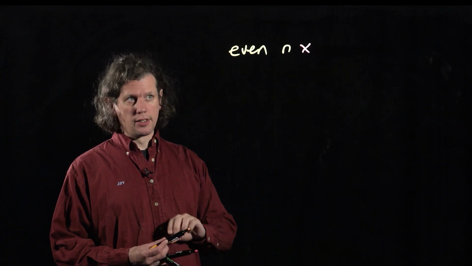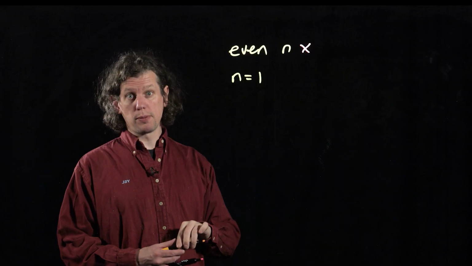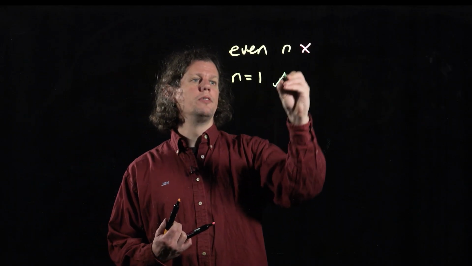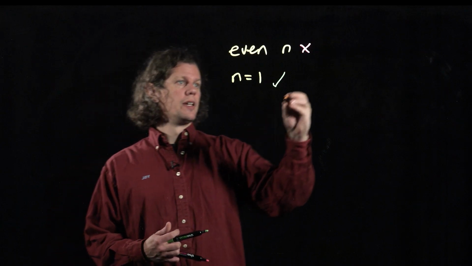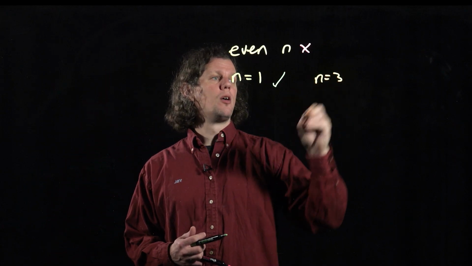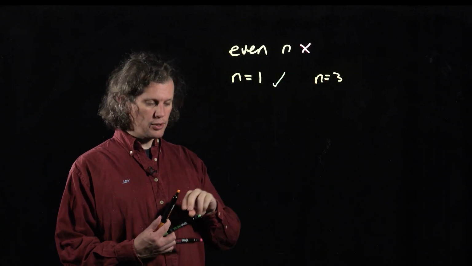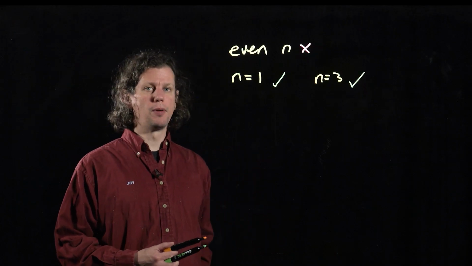Another easy observation is that if you start with just 1 frog, then of course it's possible to end up with just 1 frog. You do nothing. So the case n is 1 definitely works. Also, quite quick to observe, is that if n is 3, if you start with 3 frogs in a line, then 1 single jump will leave you with just 1 frog left. So the cases n is 1 and n is 3 are both possible.